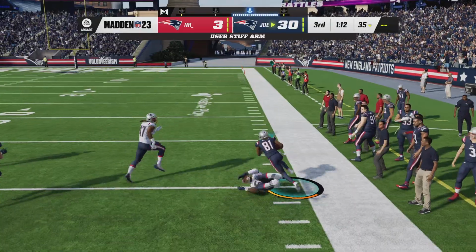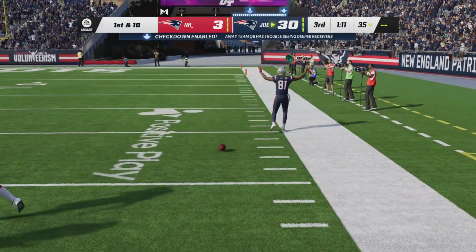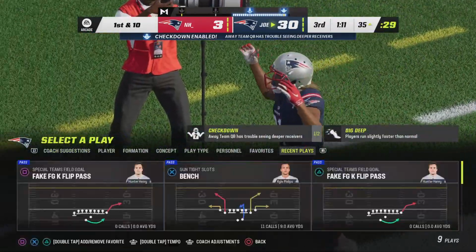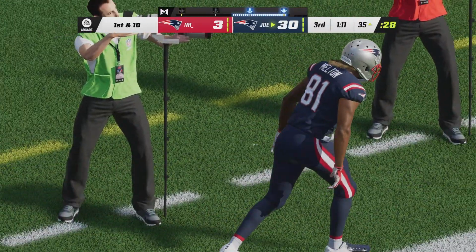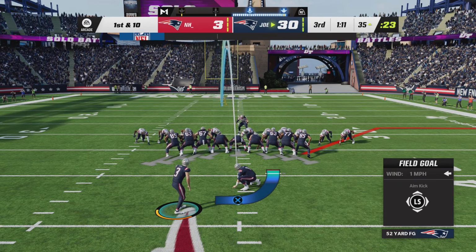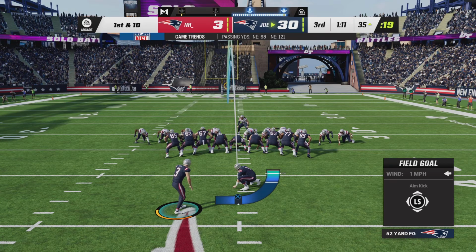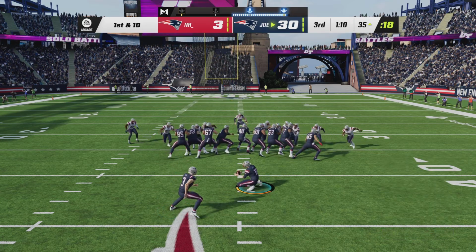Pass midfield. And he'll go out of bounds, but not before reaching the opposite 35. But when the highlight is shown of this play, all attention is going to be on the person running with the football. But how about the group as a whole? Setting up that big-time return, yardage that we won't even account for in the box score, may help.